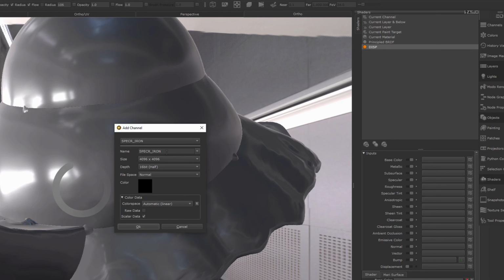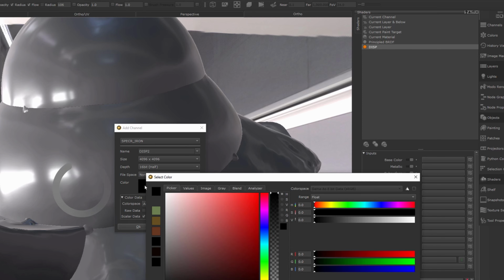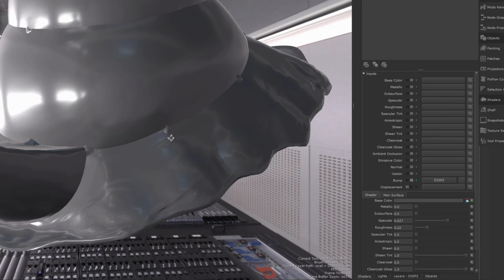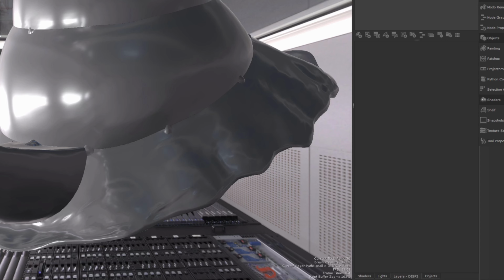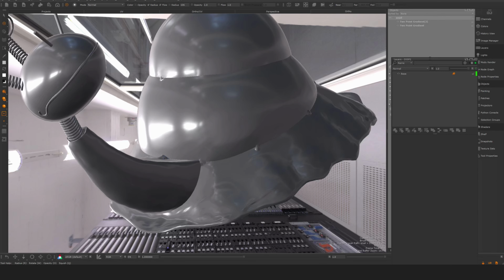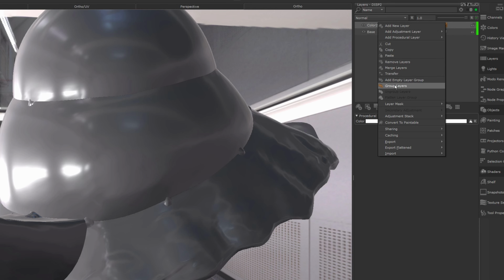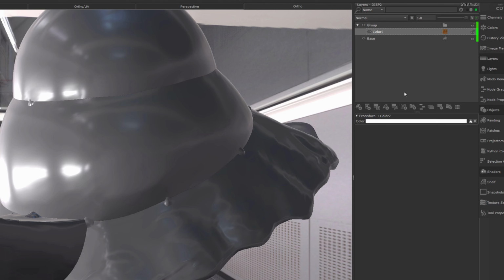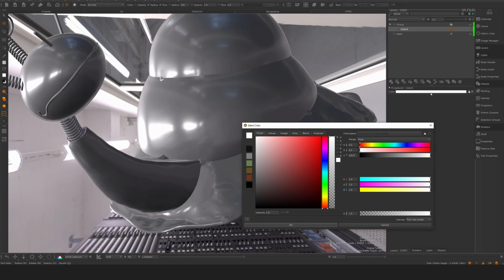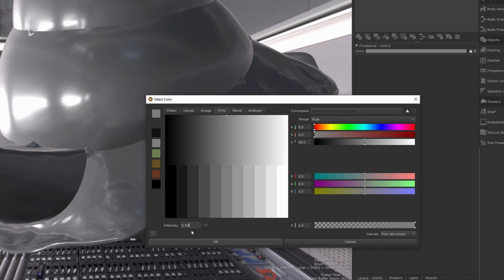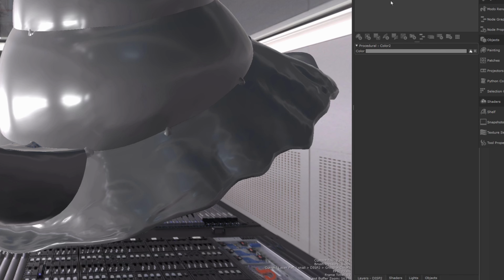It's a scalar channel. We want to have this disp 2. I'm going to set the base color to 50% gray, and I'm going to plug this into the bump here. So I'm going to take my disp 2 like so. So nothing will happen at this stage. Let's go into my layers and look into disp 2 here as layers. I now want to have a secondary color and group this as well, group layers. I'm just slightly gonna tweak this one, essentially above. I'm gonna take a gray value and make it like 51, for example. So nothing is gonna happen here still.